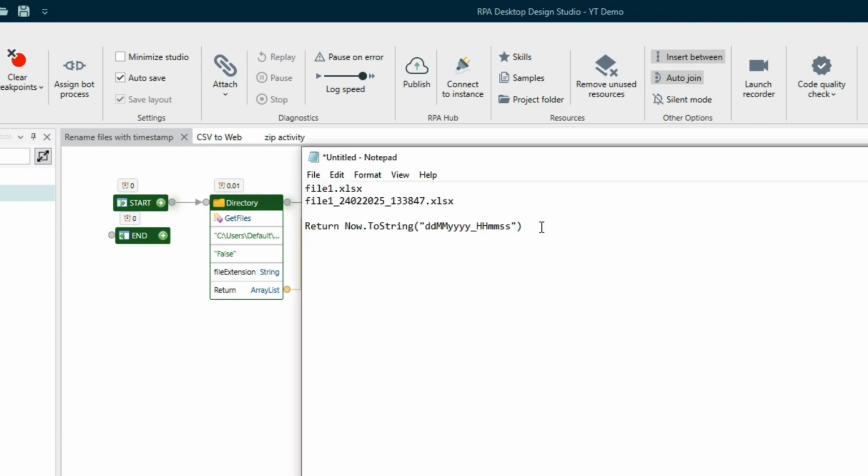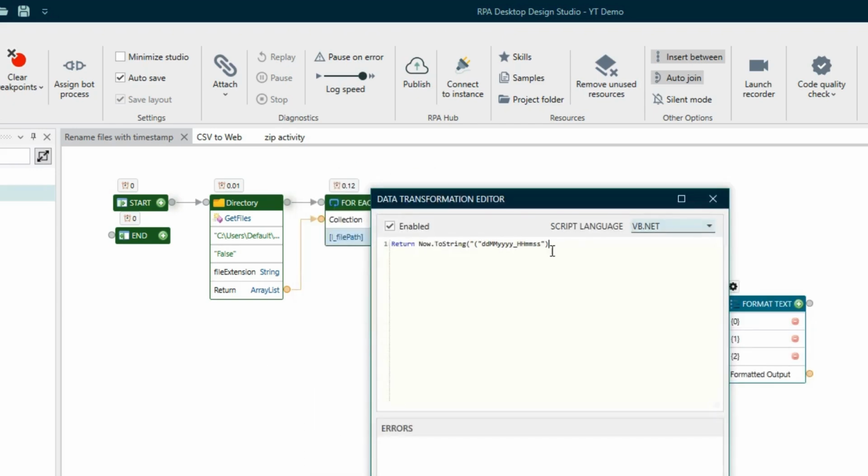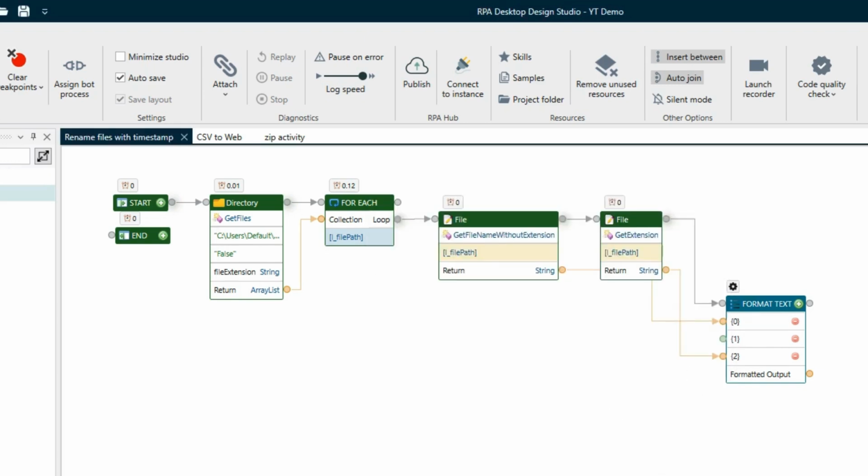As I already have it, let's copy it. Okay, so this is nothing but I'm just taking my date, month, year, and underscore my hour, minutes, and seconds. Okay, that's it. So let's click on okay. I have just two parentheses, let me remove one. Let's click on OK now. Okay, now this is good.